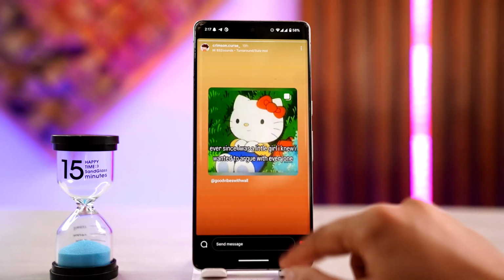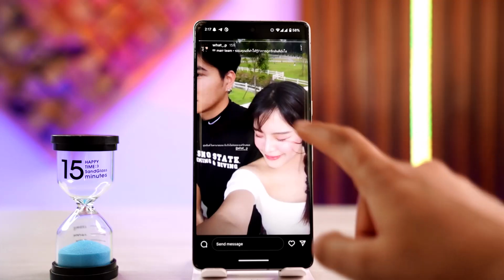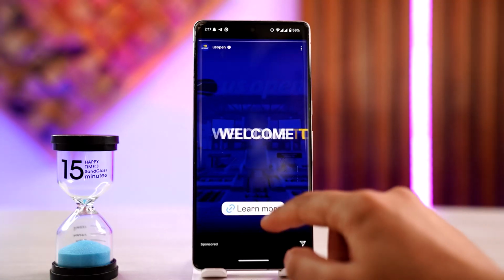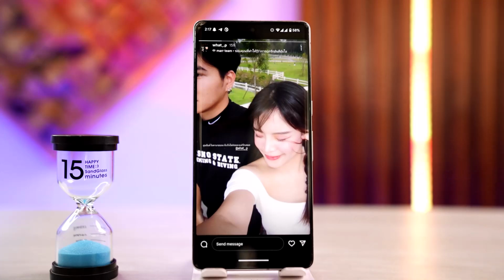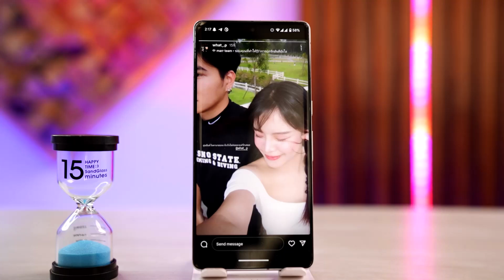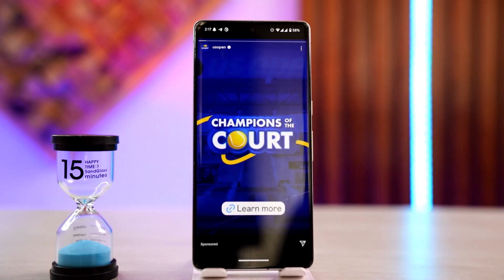Now, if the story was, let's say, of 1 hour, you could find the liked story, or the heart icon at the bottom, within 24 hours. But there is no such thing as a filter for liked stories. You cannot filter liked stories, but you may find them if they were originally posted as part of a feed or a post.